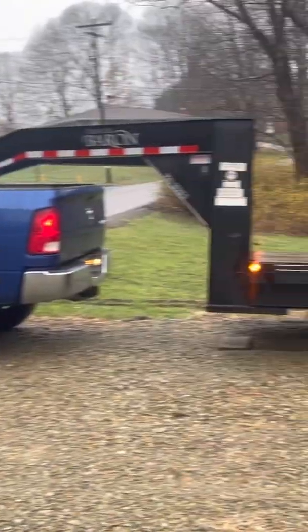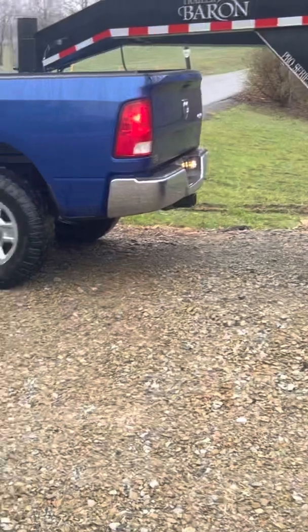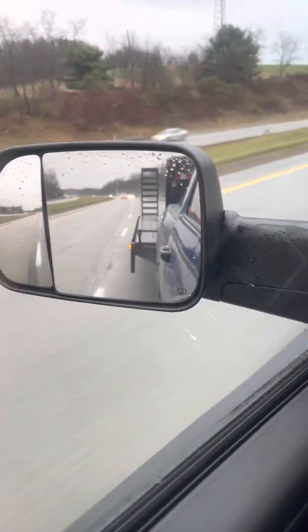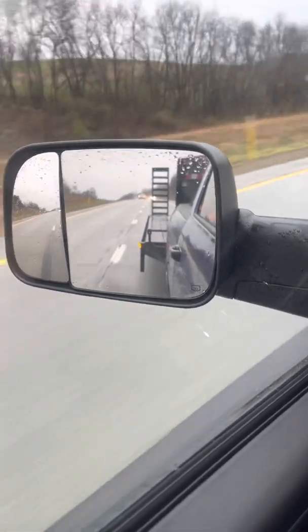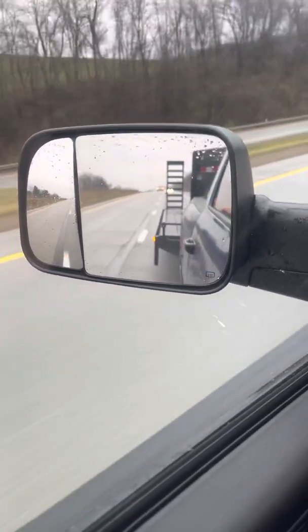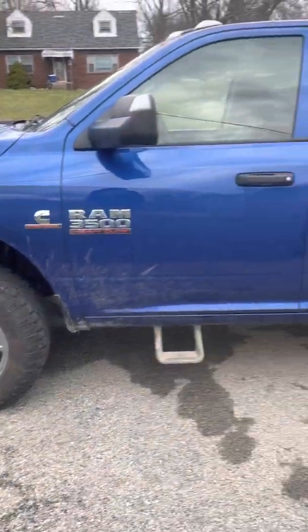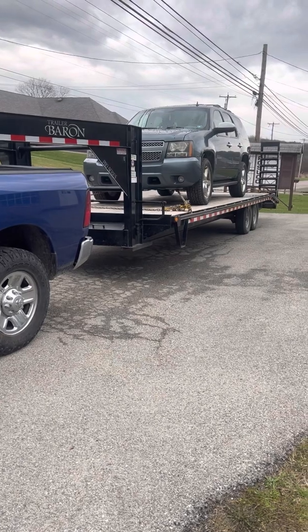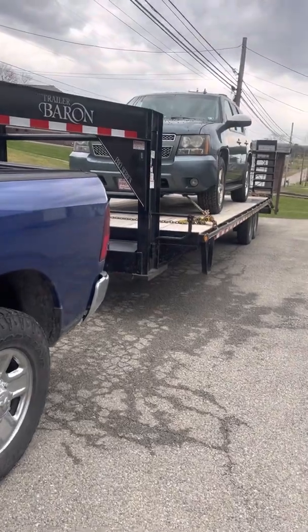Well guys, today I got it hooked up to the gooseneck, and on my way home I'm going to pick up my mom's Tahoe and bring it back here to work on. So after work I'll go and grab that. There guys, so I got my mom's Tahoe loaded up and time to head home. Got a control arm to do and brake pads and a sway bar link. So we'll get it home and get started on it.